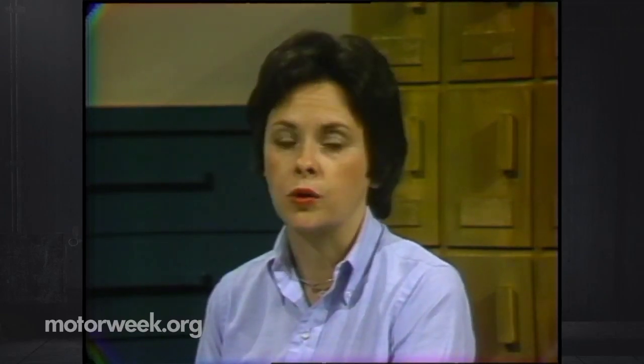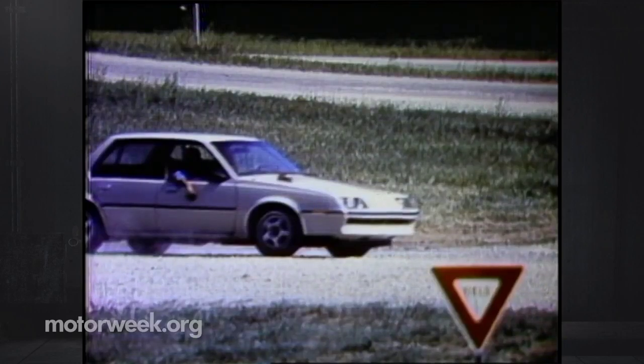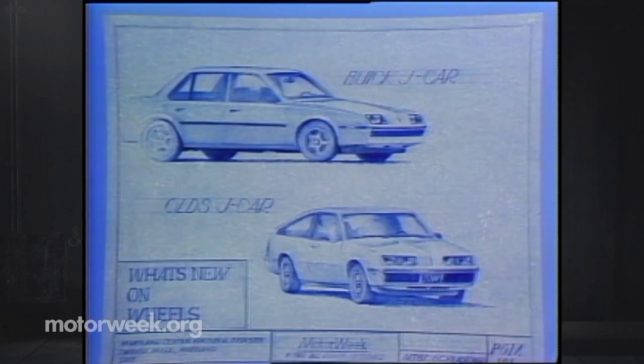You've probably heard a lot about the much ballyhooed J-car, including the fact that most GM models already have a version. Most, but not all. Come next March, Buick and Oldsmobile will also join the crowd. We were lucky to get these great spy photos of the newest two in the J lineup, the Buick Skyhawk and the Oldsmobile Starfire. This is the first time that every division of GM will have its own version of the same car. The major difference between the various models is in the front sheet metal.